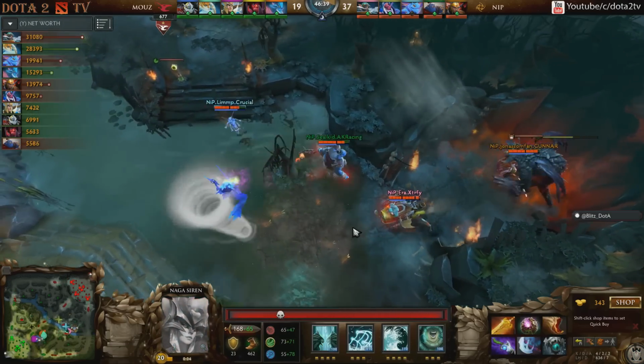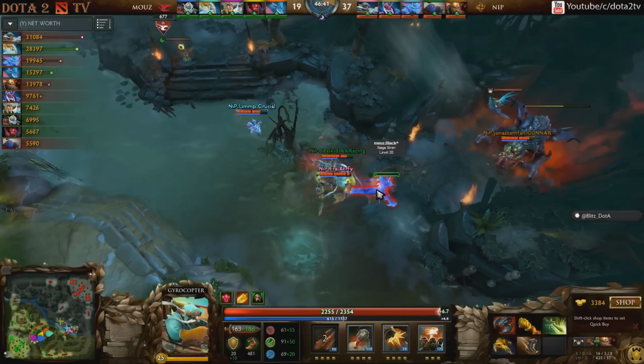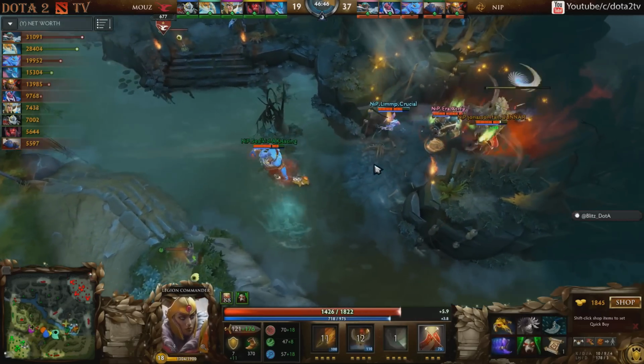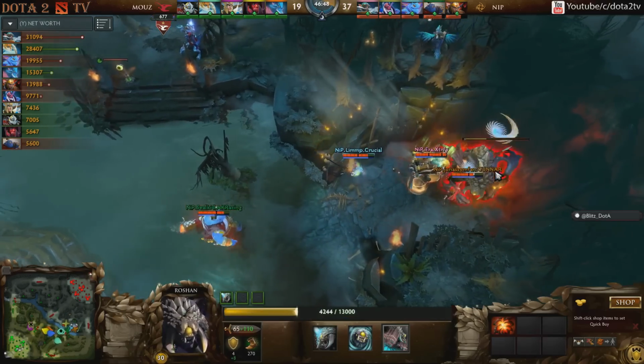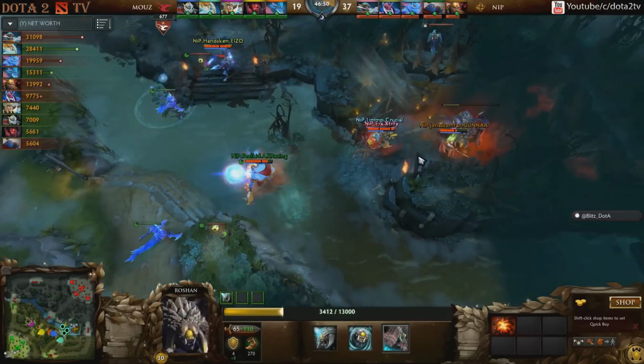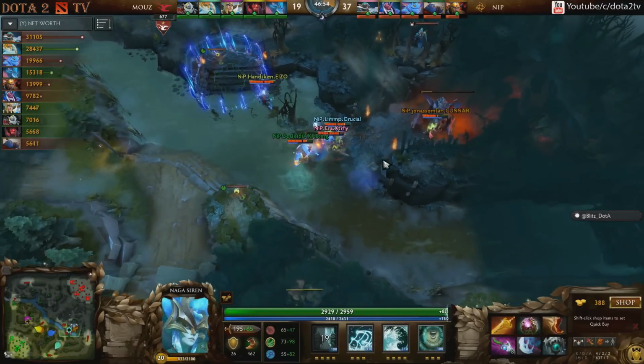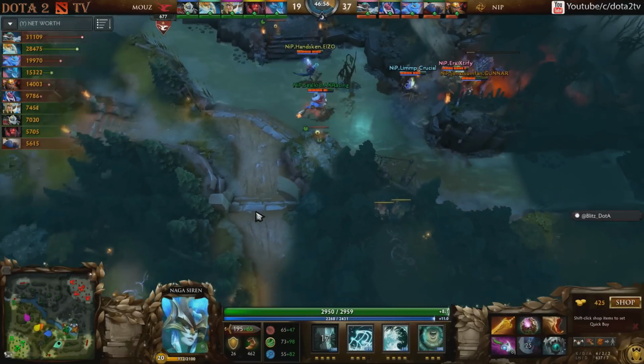The illusions are filing in one by one into the Roshan pit just to be able to dish out as much Riptide and Radiance damage as possible. You can already see JoinDOTA drop it a bit low. Same goes with Limp, but it seems Roshan's going to go down here without a contest unless Black gets in a better position to get off the sleep. They're just going to give it up.